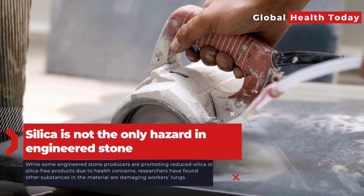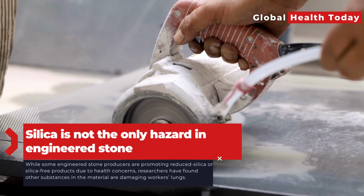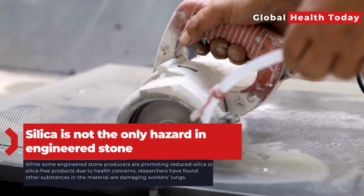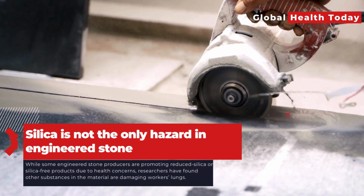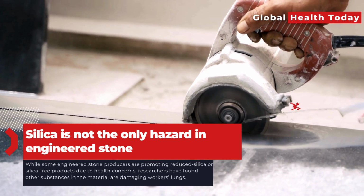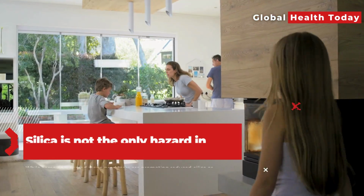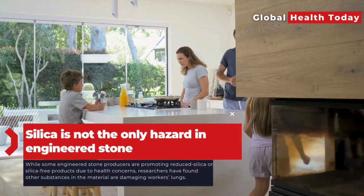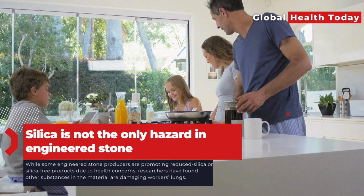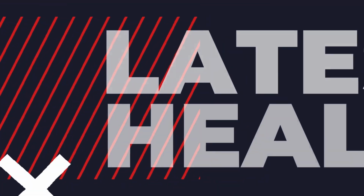Silicosis, a disease from RCS exposure, develops faster with engineered stone than with natural stone, leading to more severe conditions in a shorter time. The researchers hope their findings will contribute to meaningful regulations for engineered stone production, safeguarding workers from occupational lung diseases. IKEA and Bunnings have already banned engineered stone products linked to silicosis, following Safe Work Australia's recommendation for a complete prohibition.